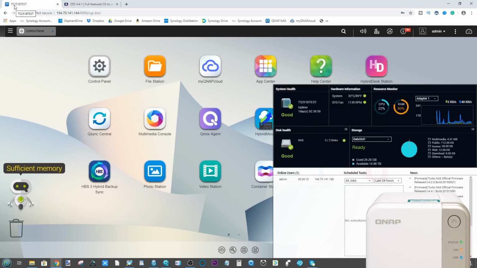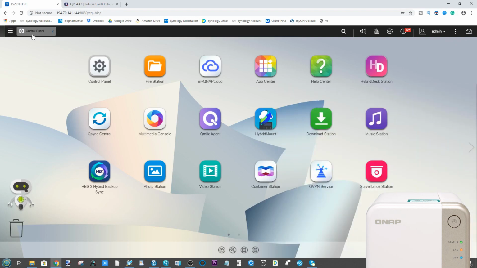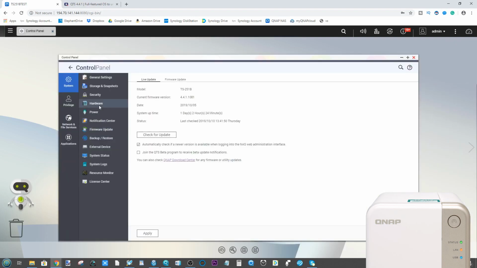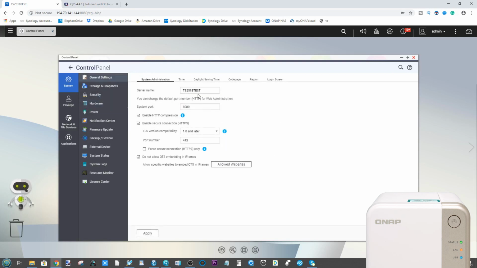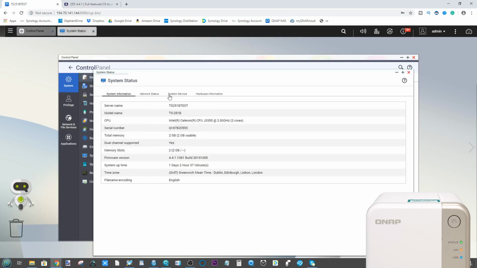And today I'm utilizing the TS251B, a breakout success of QNAP NAS ranges, and it features a dual core Intel Celeron based CPU and 2 gig of memory. So once again, not earth shattering, but at the same time, not exactly low end. This NAS retails for about 230 to 250 quid. If we have a look at the hardware readily available on this device, we've got that quad core 2.0 CPU, but it is more than enough for this new and latest release of the QTS 4.4.1 system.